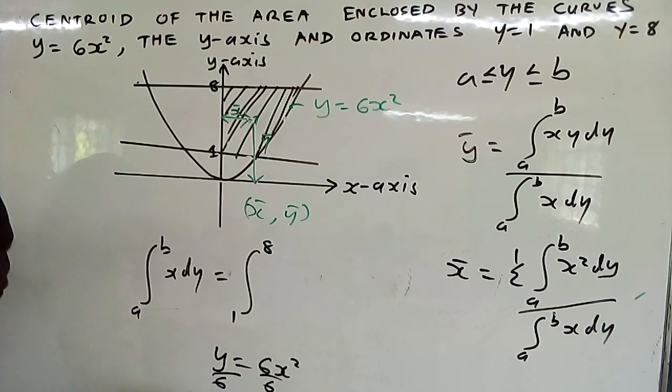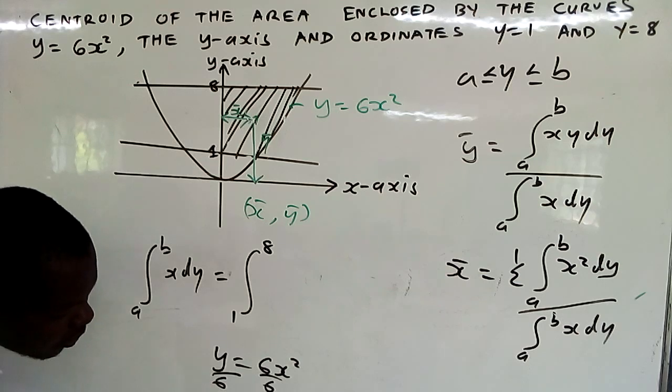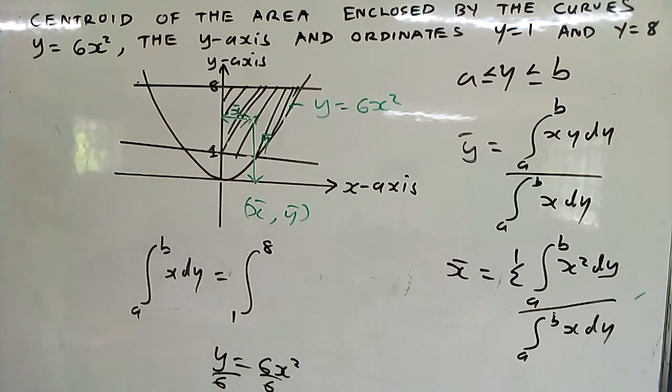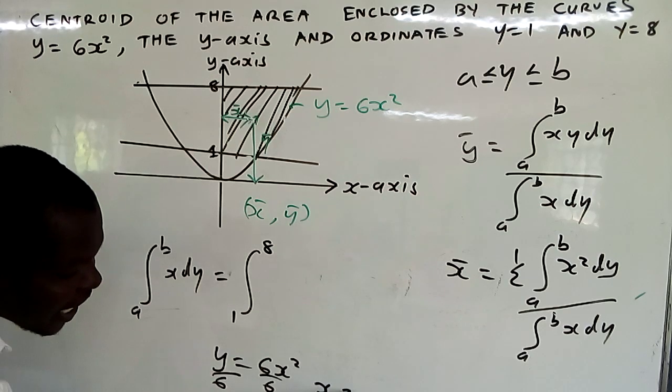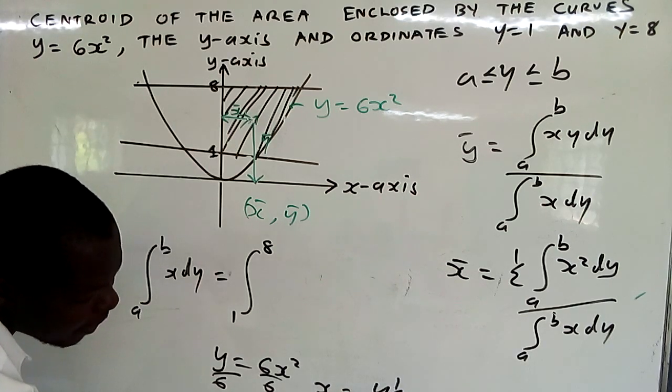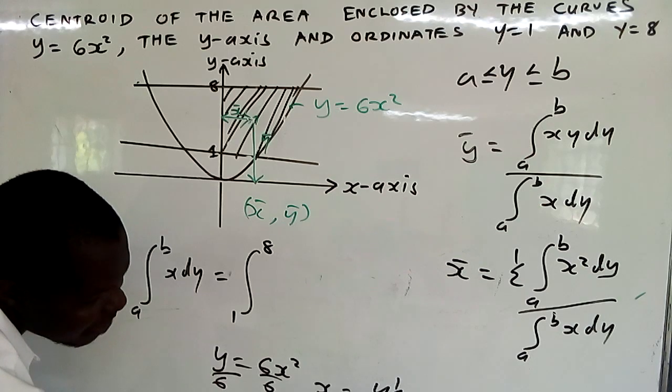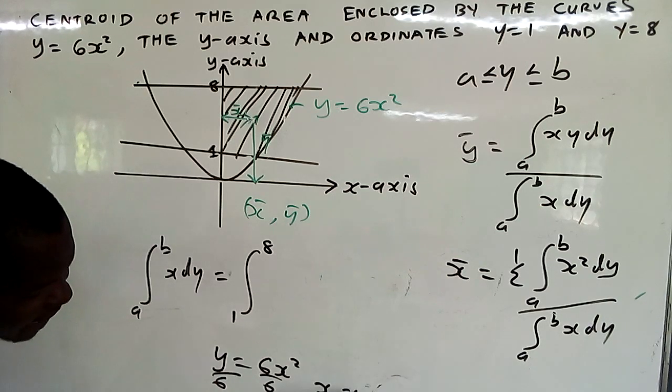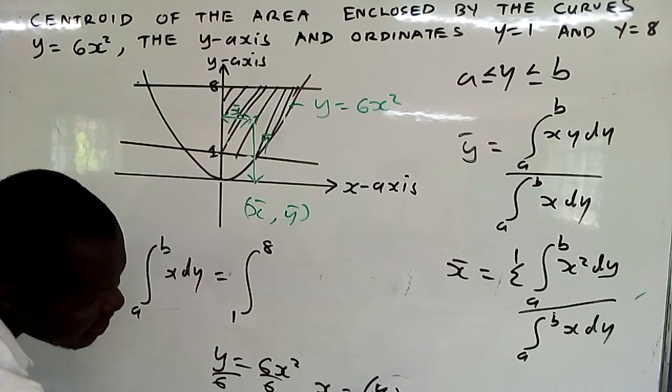You divide both sides of the equation by 6, isn't it? So that you get y over 6 is equals to x squared. Then you find the square root on both sides, isn't it? Are we together? You are making x a function of y. You are getting the concept? You find the square root on both sides. So you get x is y raised to power half over 6 raised to power half. The square root on both sides. X is y over 6 raised to power half.